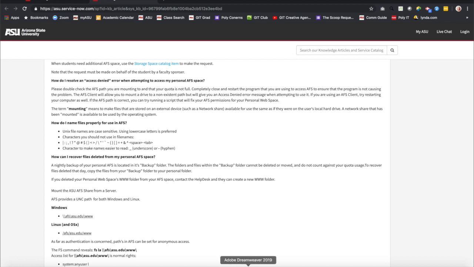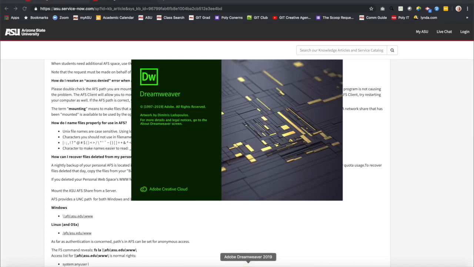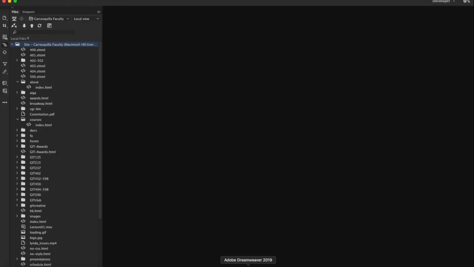The next thing you want to do is have your HTML and CSS and images and whatever else you have kind of ready to go. So I'm going to go ahead and open my browser or my HTML editor. I do use Dreamweaver. Note that I use it in the developer mode. I'm looking only at the files that I'm working. I'm looking only at the code.